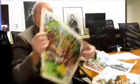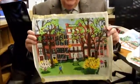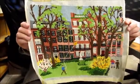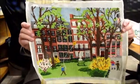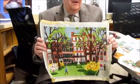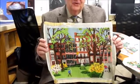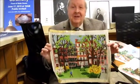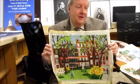This is all filled in land. This is on Beacon Hill, and this is one of the most exclusive neighborhoods on Beacon Hill. It's called Louisburg Square. And it's actually named after a battle during the French and Indian War where some Massachusetts soldiers went up and conquered a French fortress called Louisburg. But this would be one of the nicest places to live in Boston right to the present time.